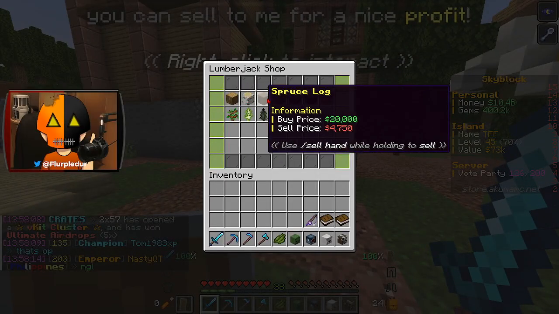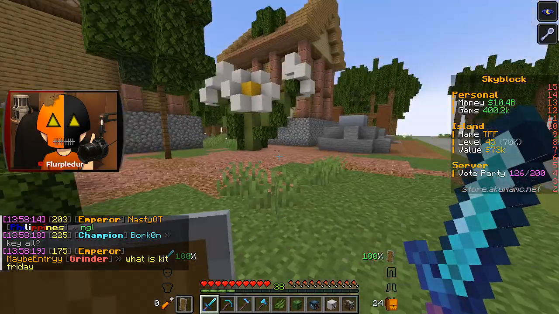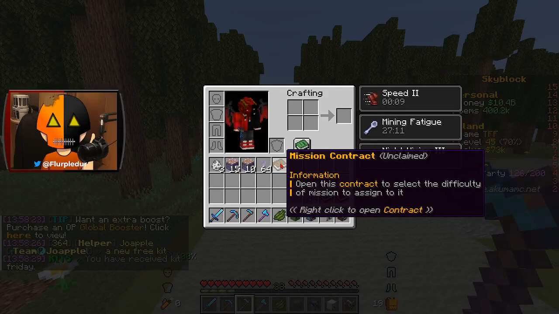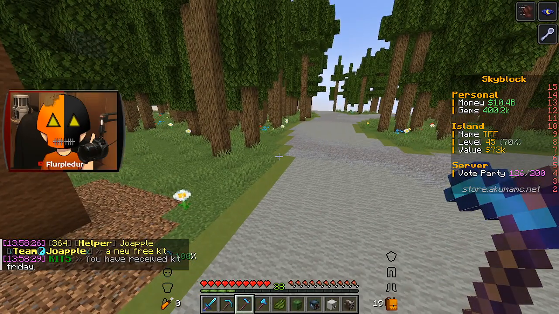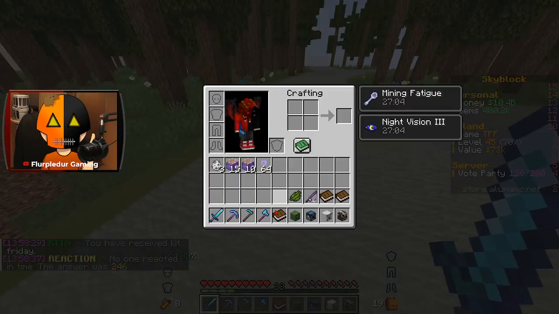And then we got this guy who basically is just our logging expert. We can sell them. We can apparently buy and sell saplings. Oh, apparently there's a free kit called Kit Friday. I saw people talking about it in chat. I was like, surely that's not a thing. Just tried it. It is.